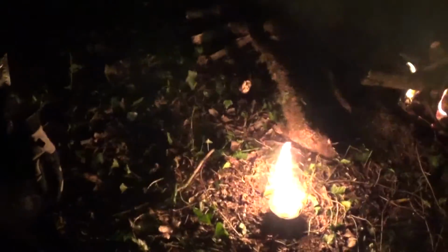Let me just turn off my headlamp. Okay, that is the only thing giving light now. There is the fire in the background, but there's no light coming off that. So it's actually pretty damn good for lighting. And it's been going now an hour, and it's still going strong.